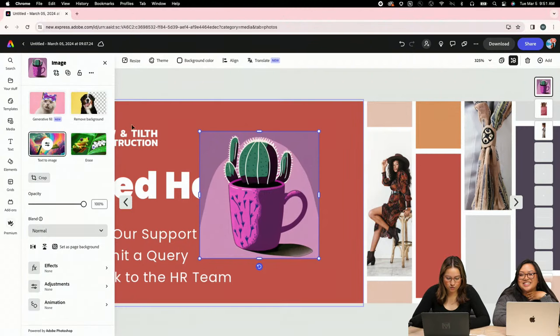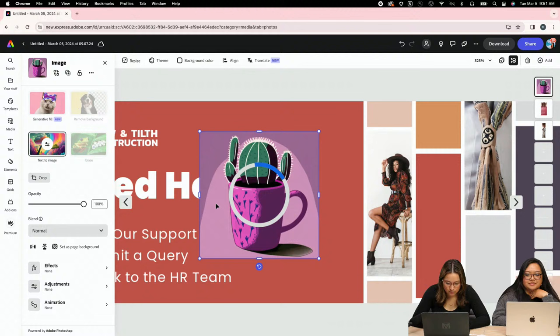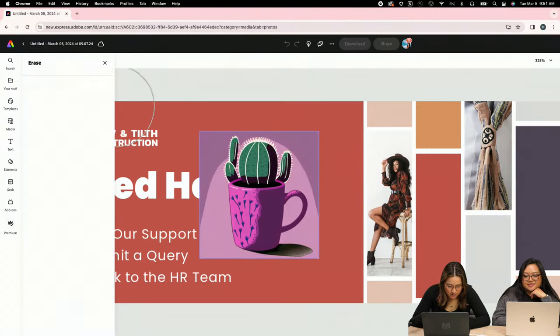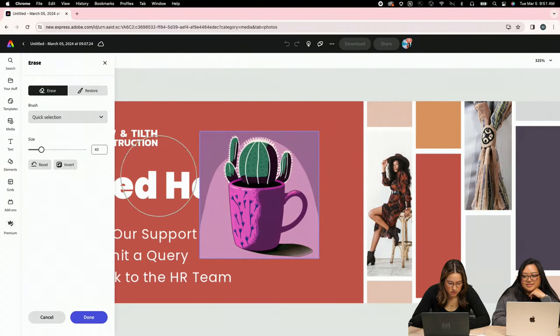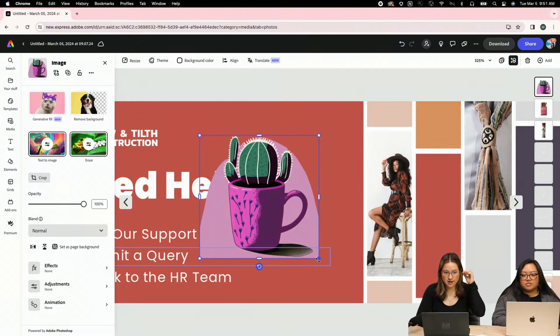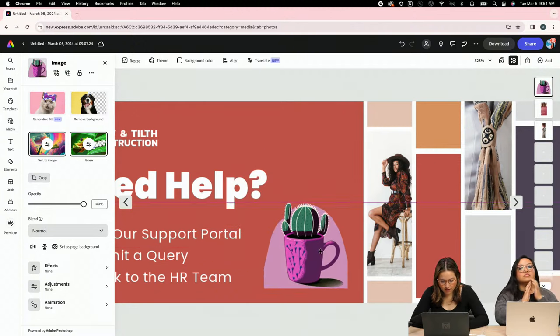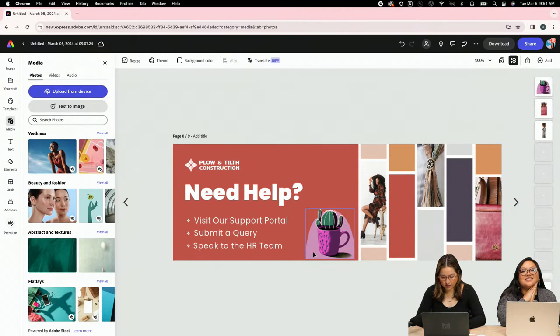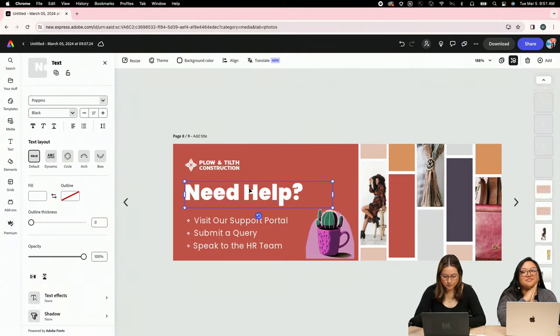Okay, so I'm going to remove the background on this, but I actually really like this little curve right here. So I'm going to undo that. And I'm just going to come into this erase tool instead. Make the size small-ish. And then I just want to erase the outside of the circle so I can keep that purple circle, which was super easy. I did it in 3 clicks. But now we have that cute little mug with the background. And that color is on brand. So I like it.